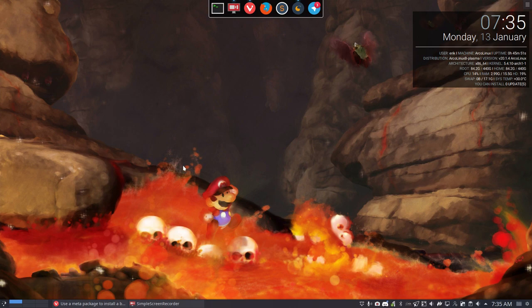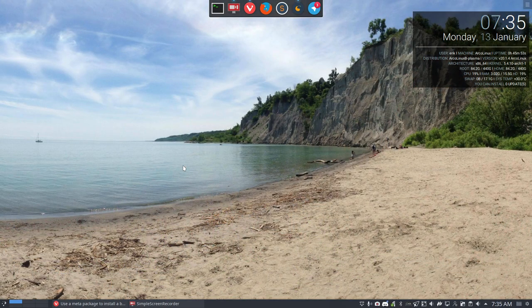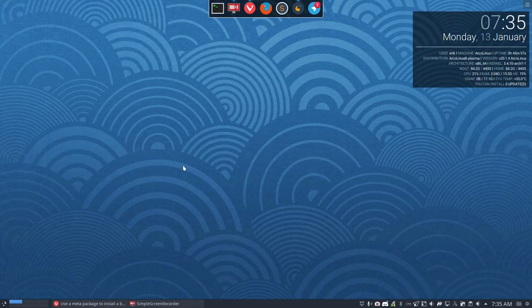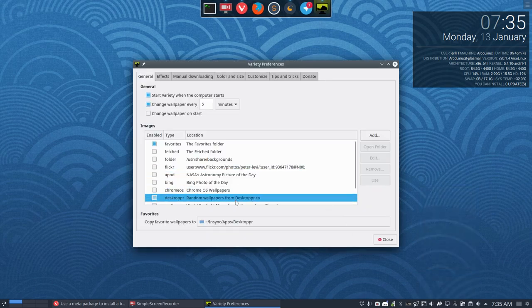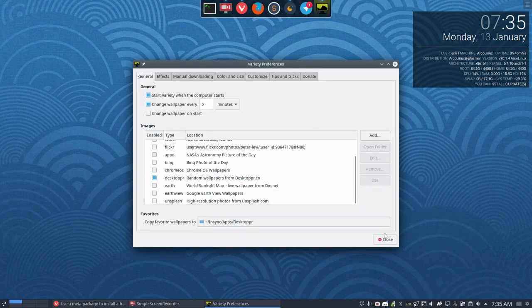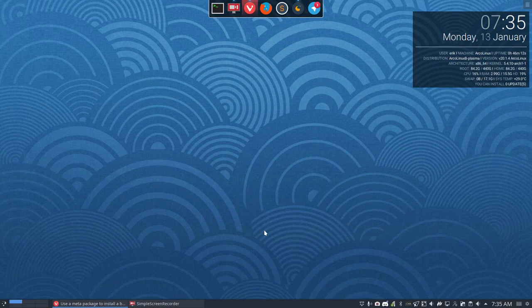Now, Variety is providing me all kinds of wallpapers. With an Alt T, I'll just switch it off and on. Alt is trash, meaning all my stuff is coming from Desktoper. Quick look, and then I go on. So we have Desktoper that's on and it's providing me these wallpapers as well as my own wallpapers.